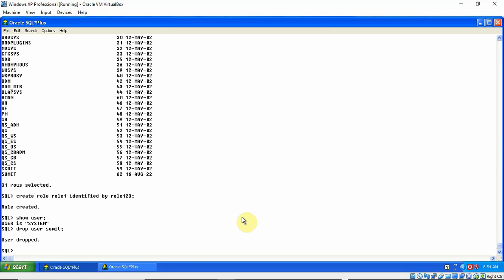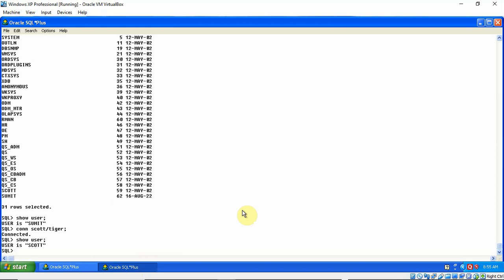Now see, it will take some time because it is searching whether anybody is accessing this user or any application is connected with this user. If any user, any person or any application is connected with this user, it will not drop, and it will be in the holding state, right? So it checks all these things. That's why it was taking some time, and finally it found that nobody is connected with this user, and hence it is dropped, right? Now if I connect again with this Sumit user, it will not connect.